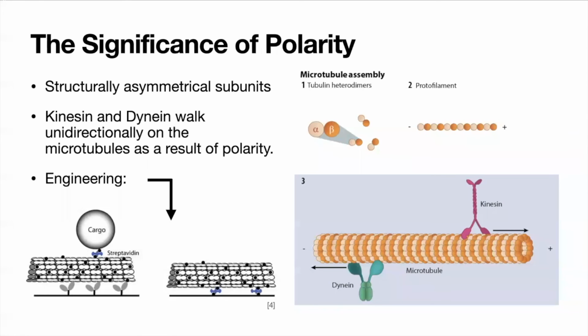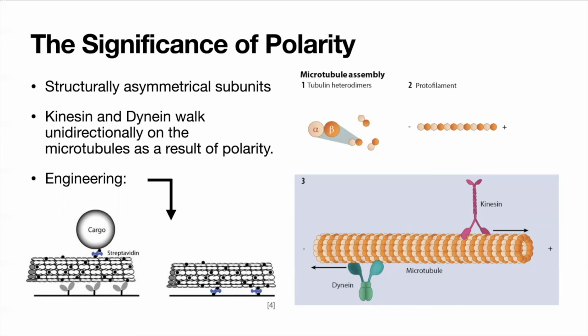So what is the significance of it? Why do we care about the difference in elongation at the two ends? One of the reasons is that it explains some behaviors of microtubules in the cell. Since microtubules are structurally asymmetrical, the molecular motors on the microtubule will move in one direction. For example, kinesin and dynein are two types of biological motor proteins. They actually have two ends that look like feet. They will walk on the microtubule. Because of the polarity, they will only walk unidirectionally. Kinesin will walk towards the plus end, and dynein will walk towards the minus end. In this way, the asymmetrical subunits help explain the behaviors of the motor proteins.